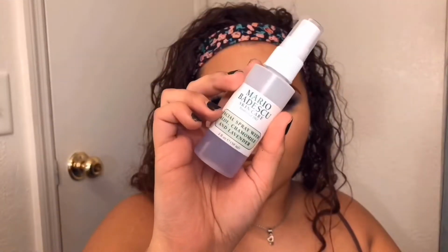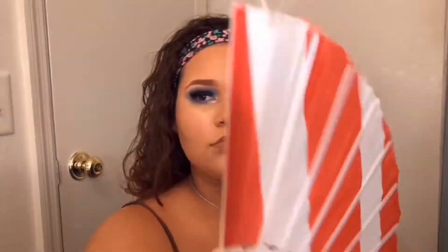Now for the finishing touch, I'm going to go in with some setting spray. I'm using the Mario Badescu water, and I'm doing that all over my face.